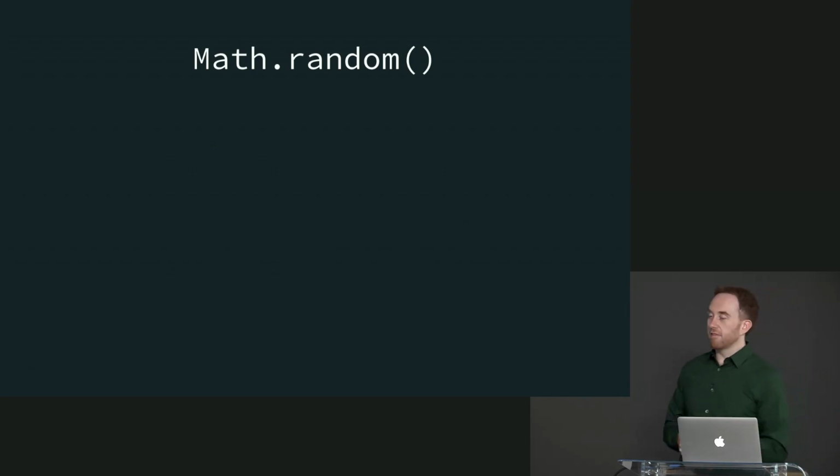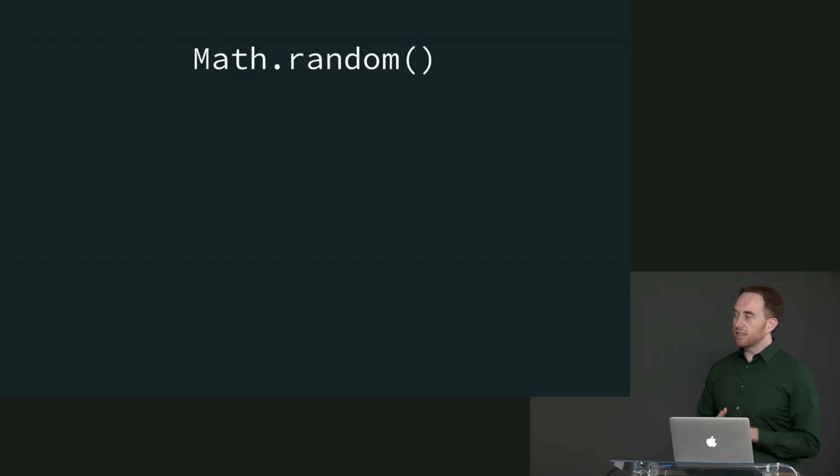So here's an example of a function in JavaScript that does not have that characteristic. If you call math.random with the same arguments, which is to say no arguments, you expect to get back not the same result. In fact, if you did get back the same result, math.random would be very boring and not useful. It's a very important property of that function that it gives you back different results every time you call it, or at least most of the time you call it.